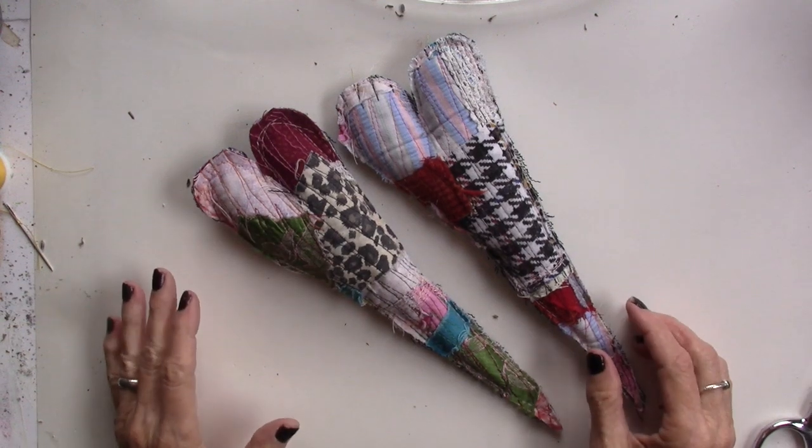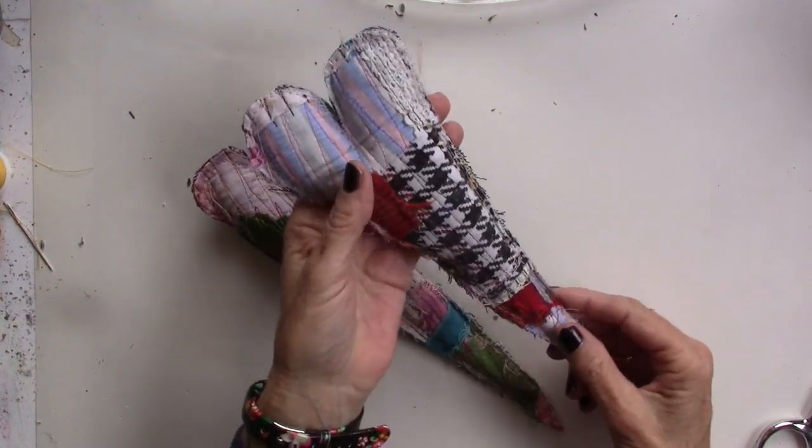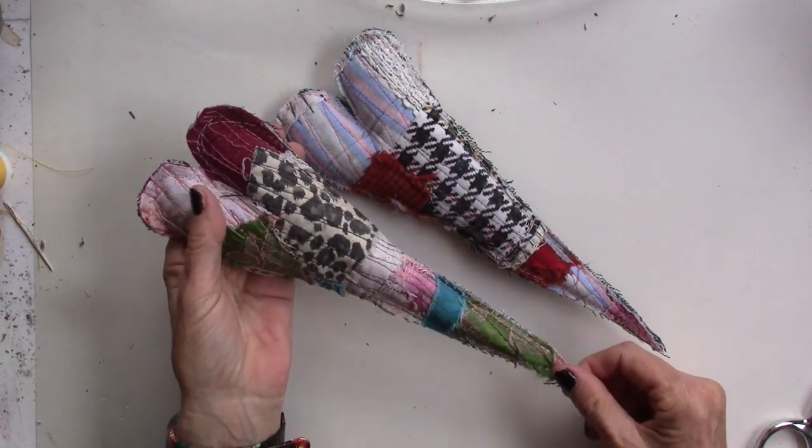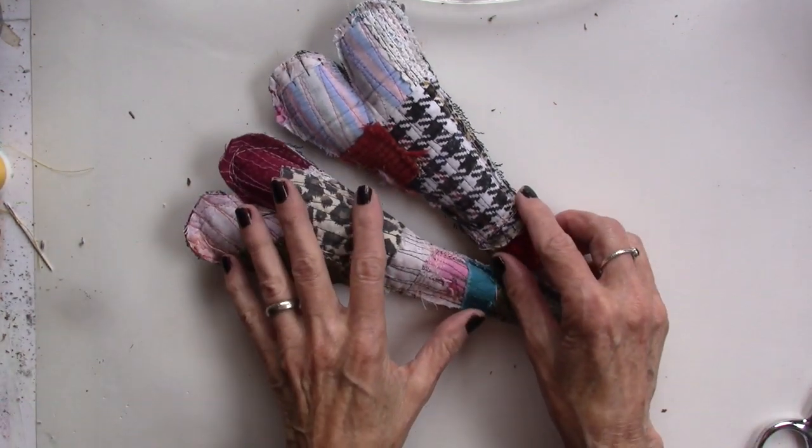Okay, here's our project for today. These are two Franken-patched hearts that are filled with lavender. Very, very fun.